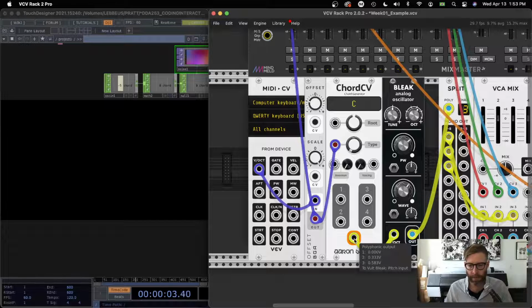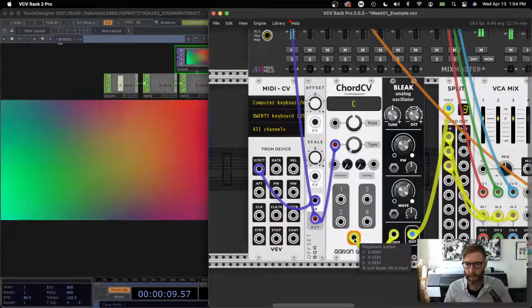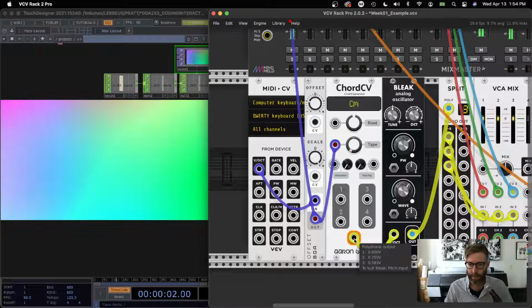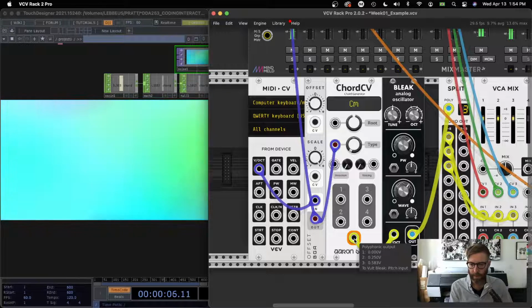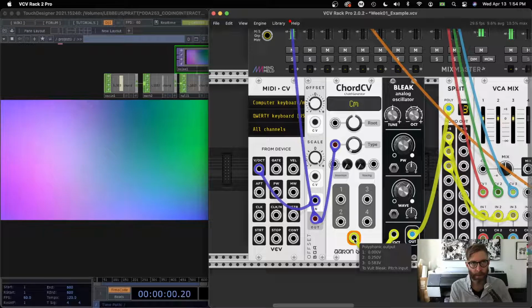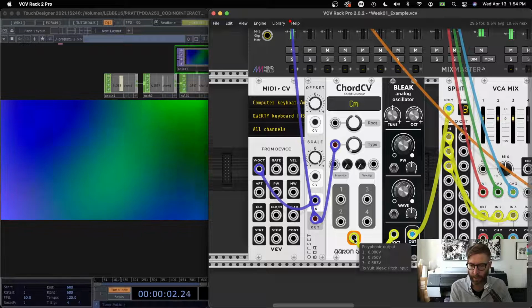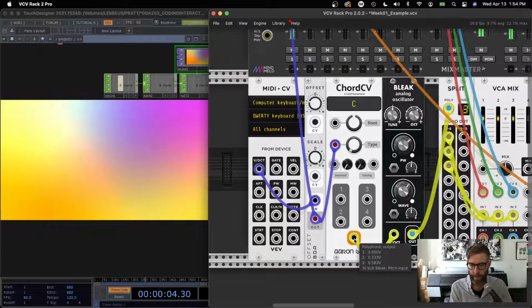So these voltages consist of, for the C major chord, a C, an E, and a G. And as we change, let's say to a C minor, we can see those 3 pitches change. So that becomes a D sharp, right? So C, D sharp, G, and then back to C, E, G.